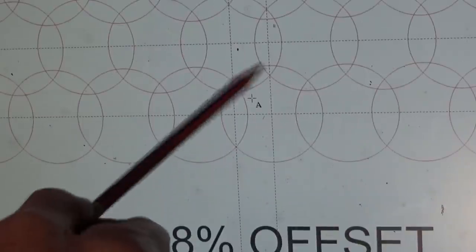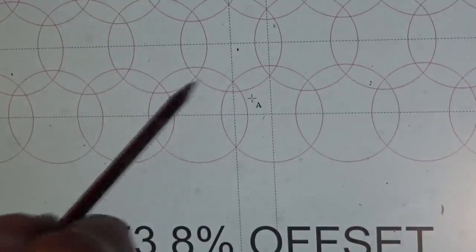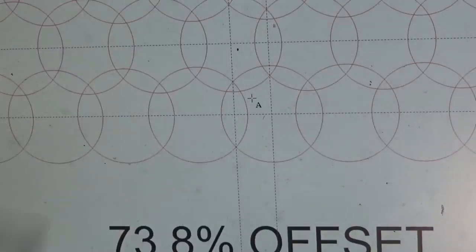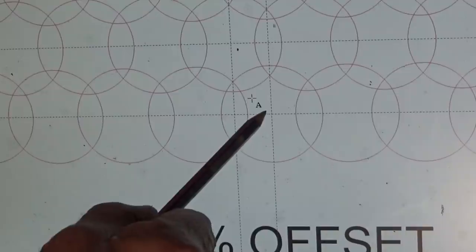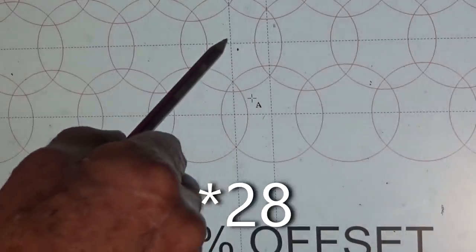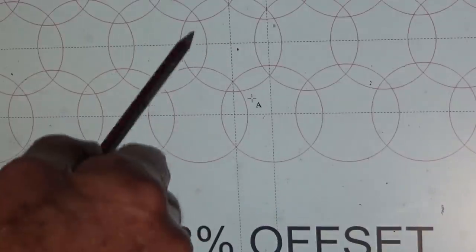You can see that what you end up with is this little triangular shape here, which is the overlap of all the patterns. The other important thing to remember is, in my case, I'm offsetting by 28mm for a 38mm diameter abrasive pad. And when you offset in the Y direction, you go the full 28mm in the Y, and then half of that, or 14mm, in the X, so that you stagger the pattern as you go.